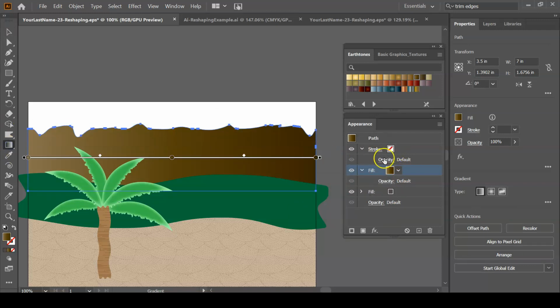And go to my gradient tool and open my gradient panel.